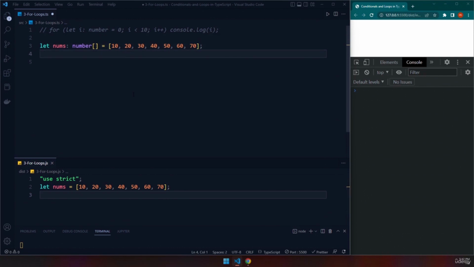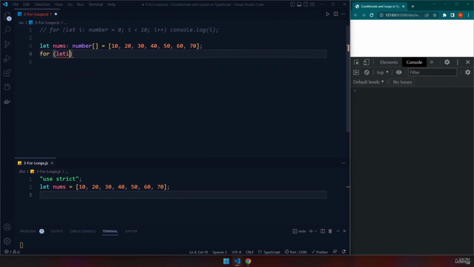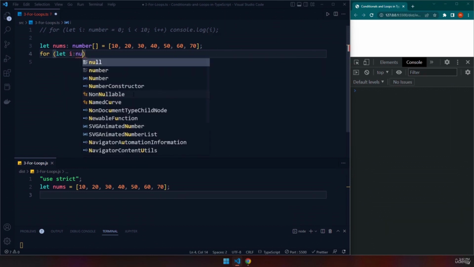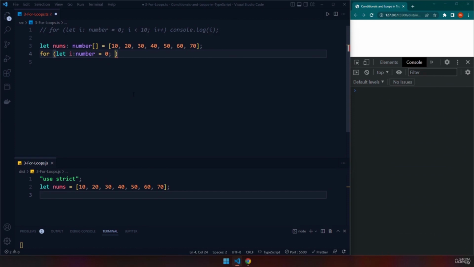Cool. Now this is an array of numbers. We could say, let's iterate through it and get all the numbers. I'm going to say i, that has a type of number. We clearly can see that it is a type of number. It starts from 0. Now we want the iterations of this for loop to continue for as many items there are within our array. And we don't want to count them manually. We want this to happen programmatically.